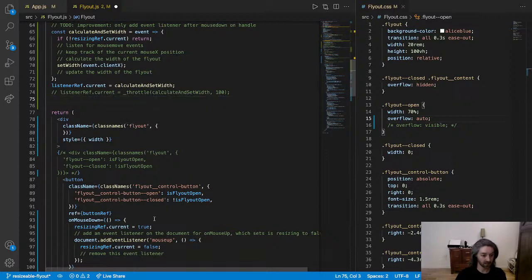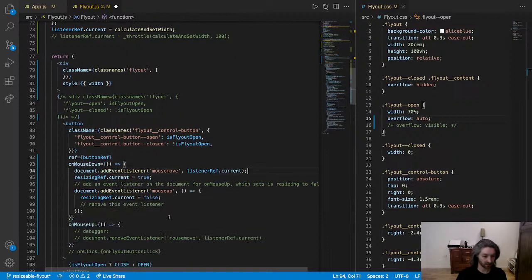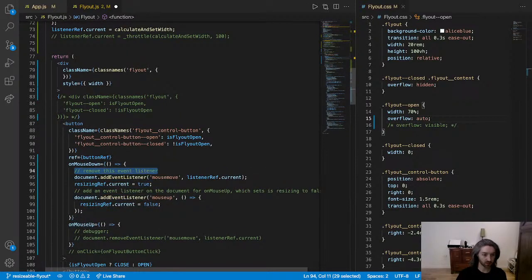Oh, no, this does need to be on the mouse down. So I do need to remove both, clean up both event listeners.